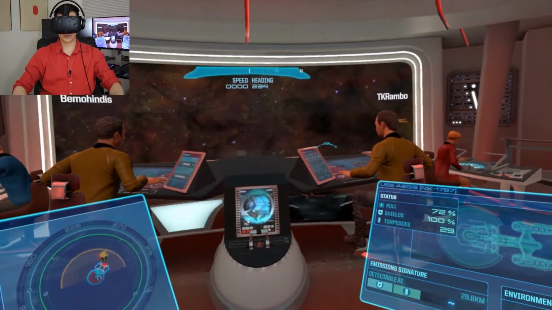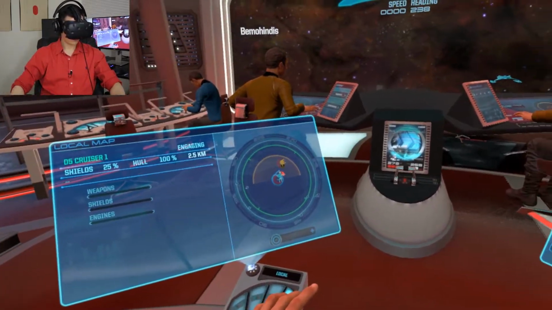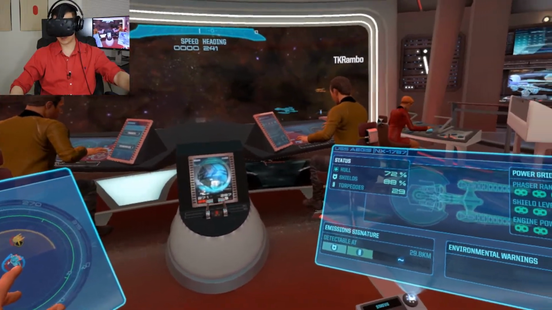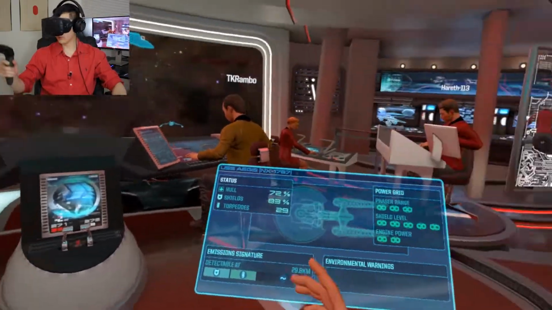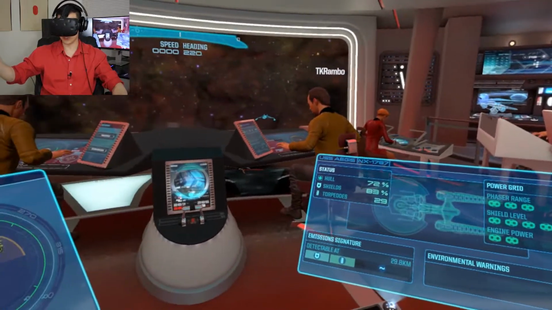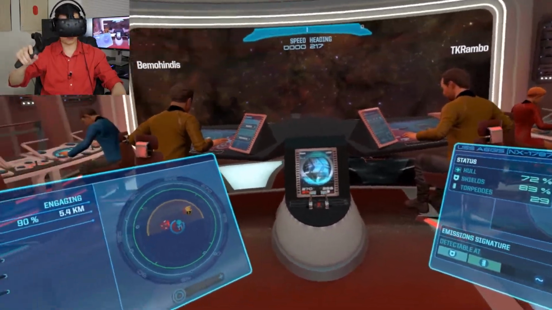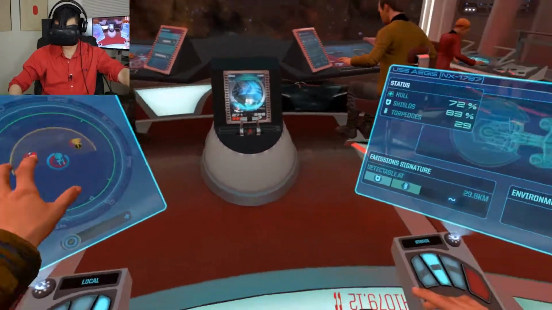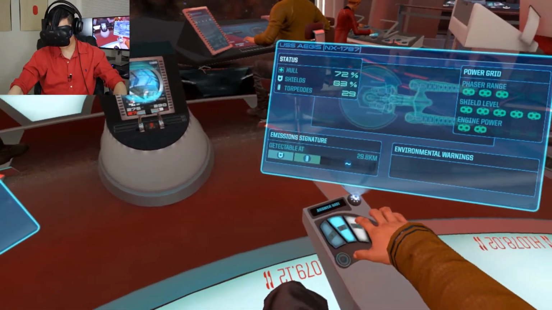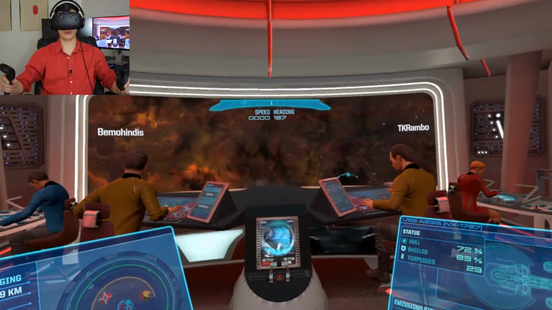Whoa. Let's get some scans on him if you've got time. Try and disable his weapons if you can. Mr. Hareth, I'm going to have you handle system intrusion, so Mr. Rambo, just stay on transporters. Okay, will do. Let's go ahead and disable his weapons, Mr. Hareth, if you've got a moment. Disable weapon. All right.